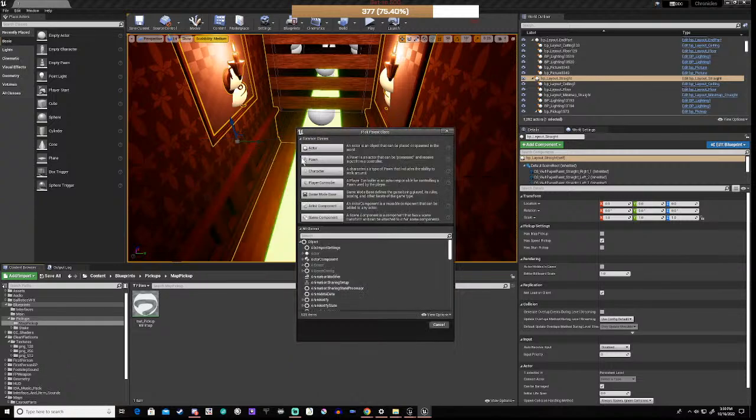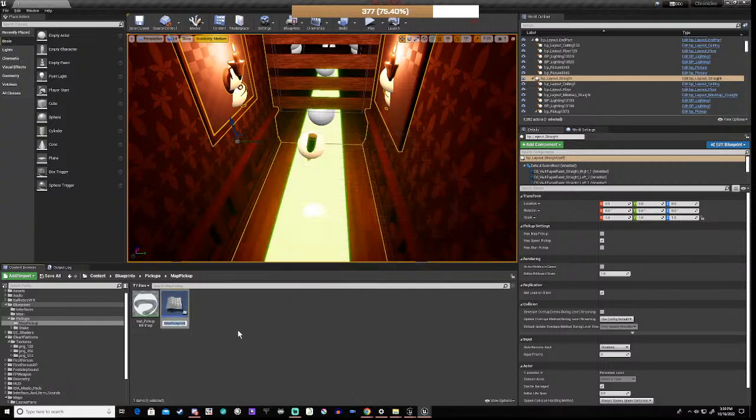And we create an actor, and it's going to be BP map pickup. We need 2 of these because one of these we're going to make invisible, but the other one we're not, weirdly enough.